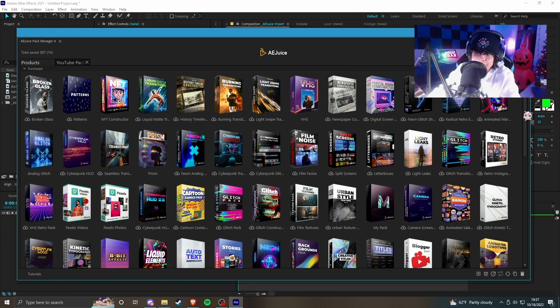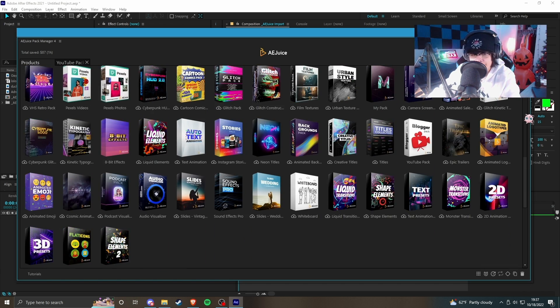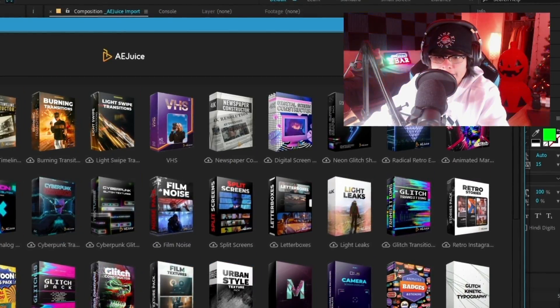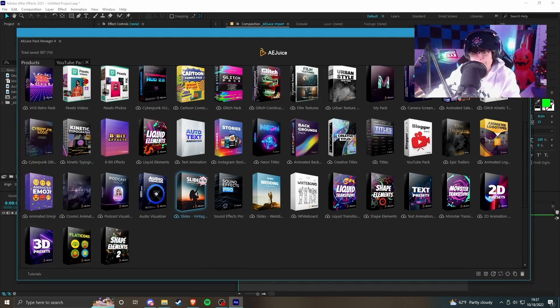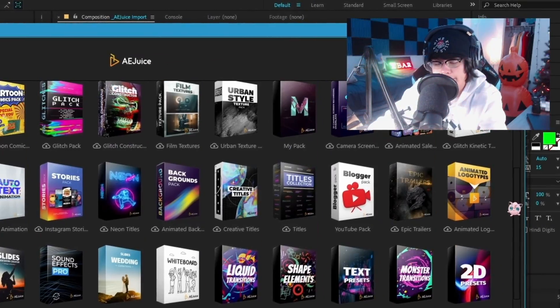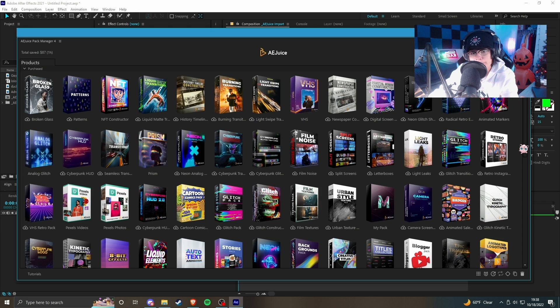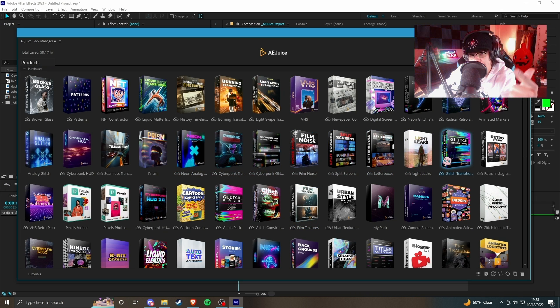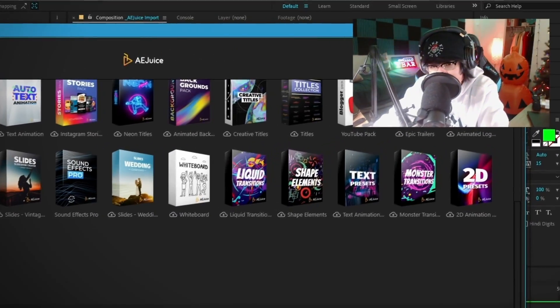The performance also isn't that bad. The visualizer did take longer than I hoped, but there were so many different control settings — and all visualizers are usually slow because they're working with audio. There are just a ton of packs for pretty much everything. If I were to name all these packs in a row it would probably take me three minutes, and each one contains different templates with hundreds of layers. Honestly for $1.99 this is a complete steal, and I genuinely like it.